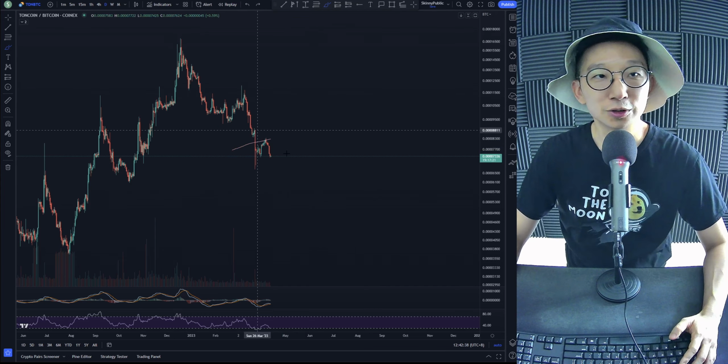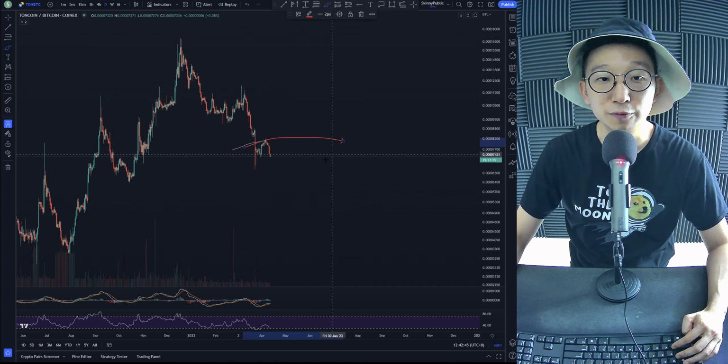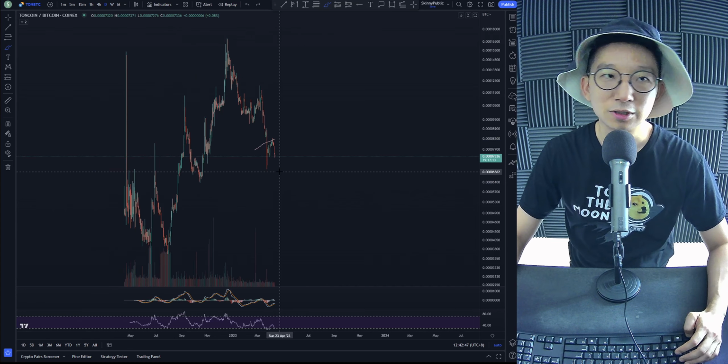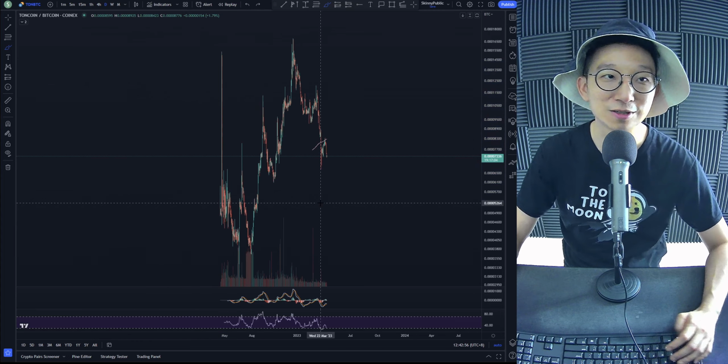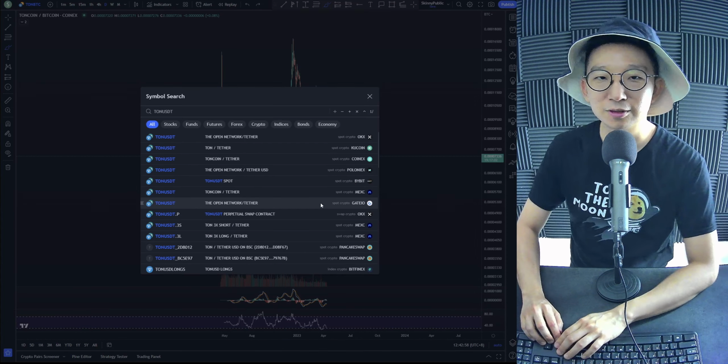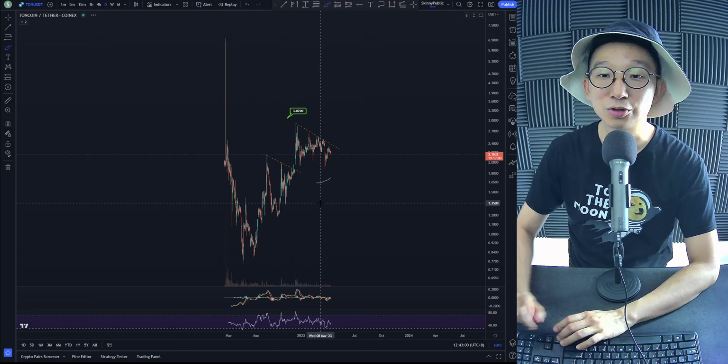Anyway, for Ton against BTC, I will still anticipate more downside for Ton BTC. I don't think we're done yet. Until we break back up above the skinny pink line, Ton is already in a bearish trend against BTC, and we could be building a mountain range of sorts, and we could be going much lower. So you need to be very careful about rushing into a trade for Toncoin, right?